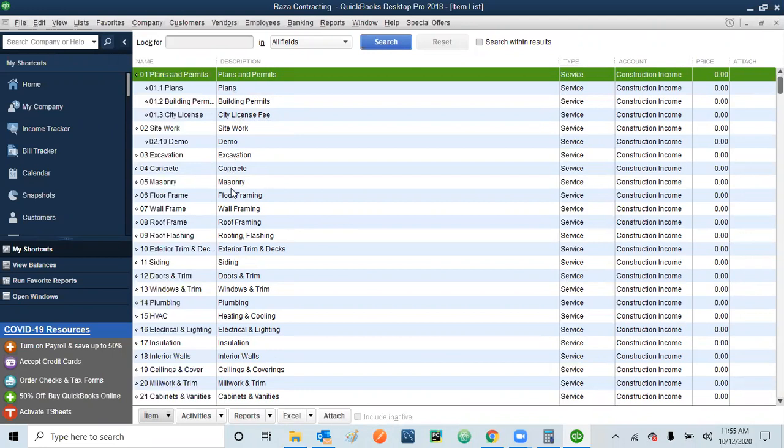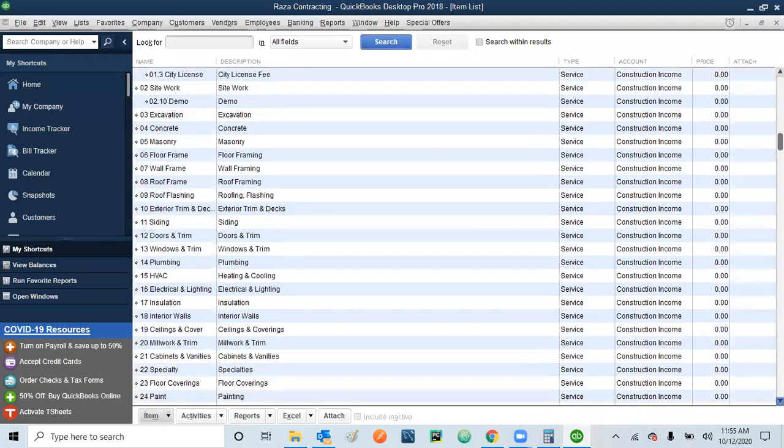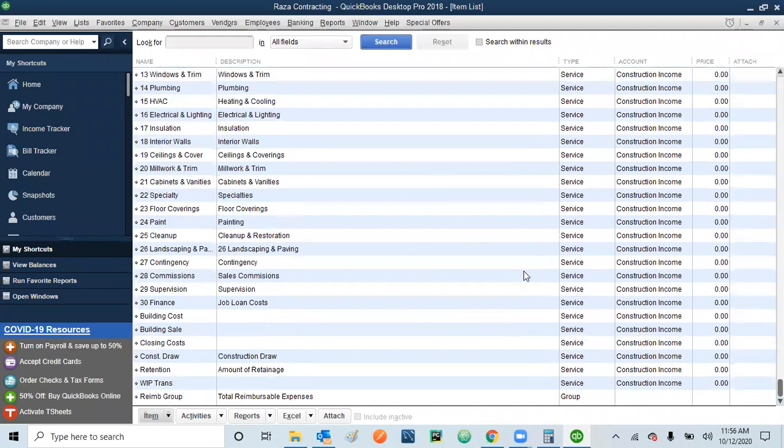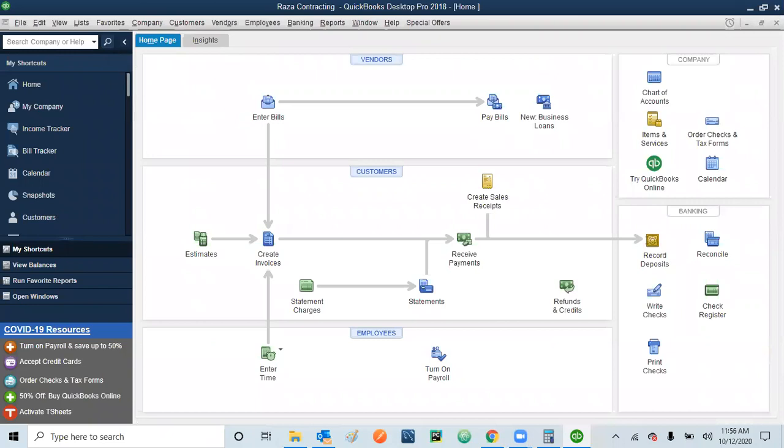All the fees are mentioned here, and these are all part of the services. So interior wall insulation, electrical and lighting, heating and cooling, plumbing, all of these are different sources of income, and once done, they will become part of the construction income. So again, in the items list, you are updating your sources of income. This is what we have just discussed.